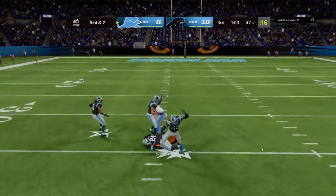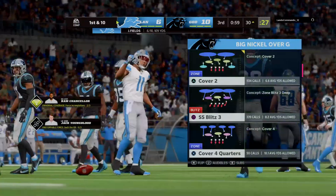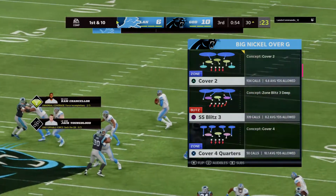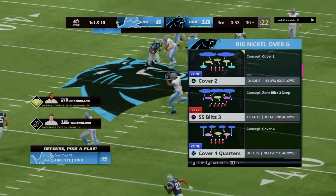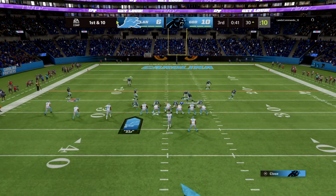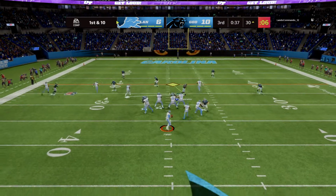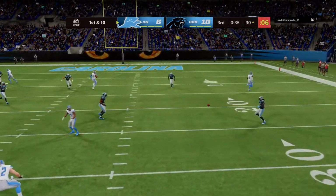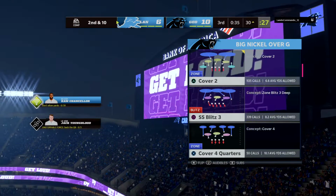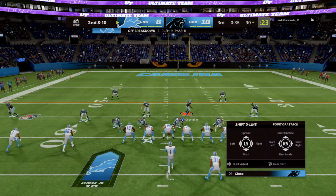This is Chase Claypool on the receiving end. And he is going to have a Lions first down as they're able to get the 3rd down conversion. That one goes for 24 yards. So from Panther territory now, it's 1st and 10 at the 30-yard line. Out of the gun, Fields. Throwing middle, but it's incomplete. They've given up a few first downs on this drive, but getting the incompletion there, that should give them something to build on and maybe turn the tide.